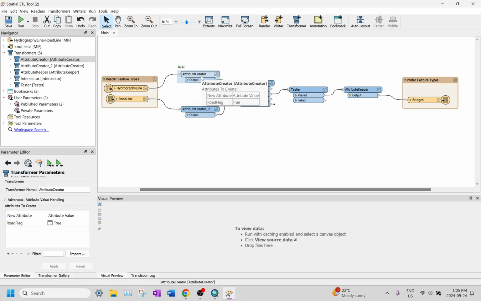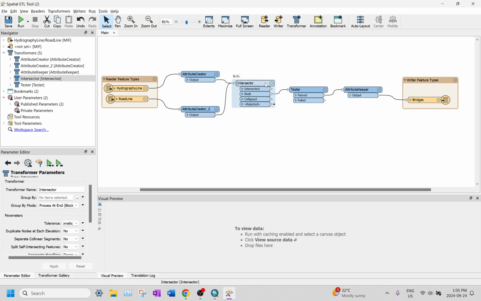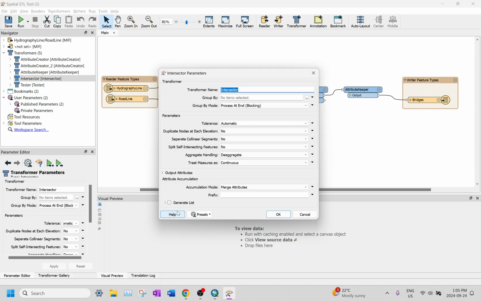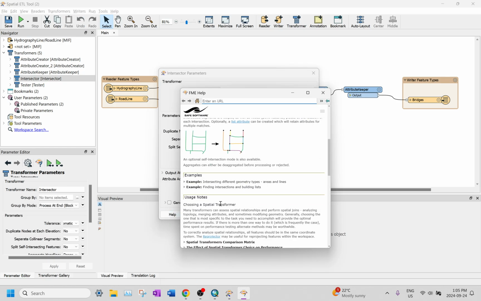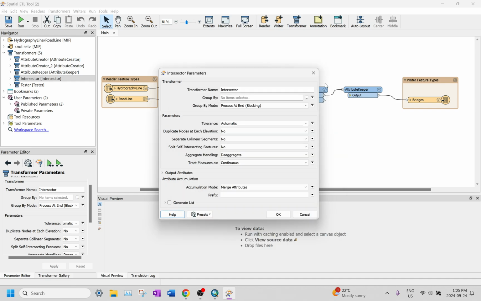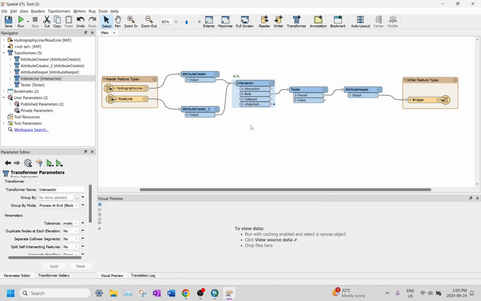The row flag is true, and intersector is something that can intersect everything. It doesn't care if it's a road intersected or a river intersected. The algorithm is going to focus on every intersected point. So that's a problem, because we're focused on the bridge, but what if a road and a road intersect each other, but it's not a bridge? If a river intersects another river, it's not a bridge. So we cannot merely read out the intersector.